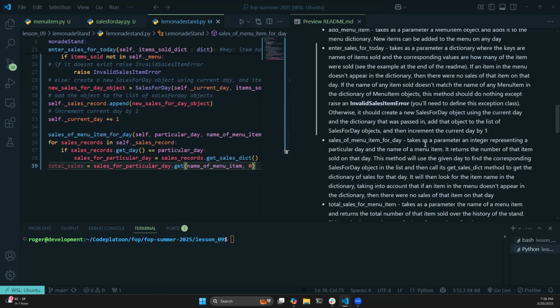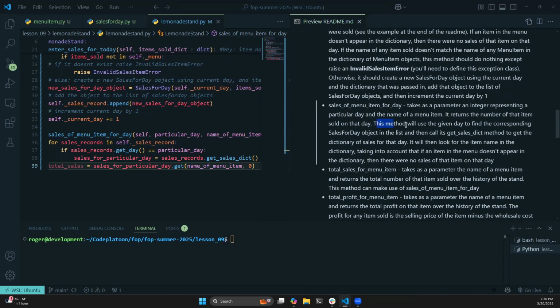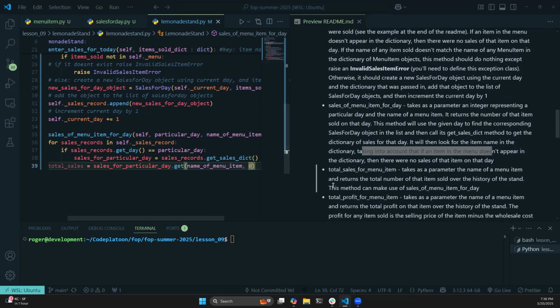Let's make sure we're doing what it wants from us. This method will use a given day to find the corresponding sales for the object in the list, and then call its get sales dict method to get the dictionary of sales for that date. It will then look for the item name in the dictionary, just like we did, taking into account that if an item in the menu doesn't appear in the dictionary, then there are no sales for that item on that date. All right. So as right now, I can just say 0. If it wants something specific later on, then we'll do it.